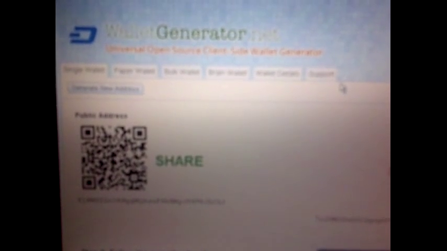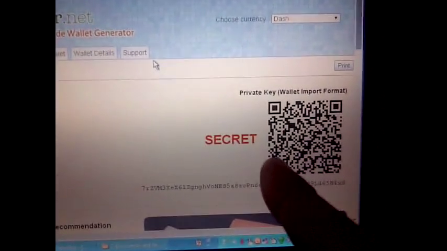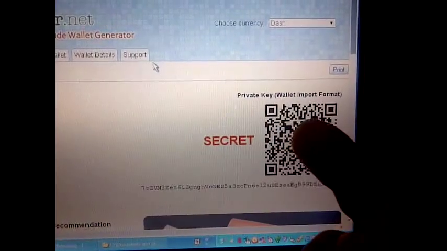But I don't want to download a wallet for every cryptocurrency out there, so you can generate a paper wallet, and they generate many different types. This is one of them, so you don't have to download anything. The way it works is you put Bitcoin in here, and this is your private key. This is how you take it out, and it goes right into your phone.